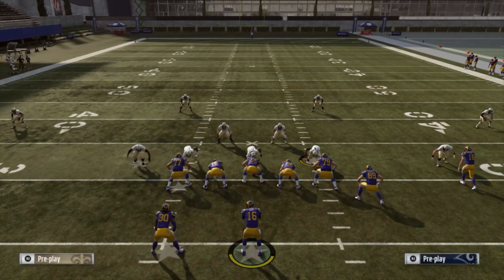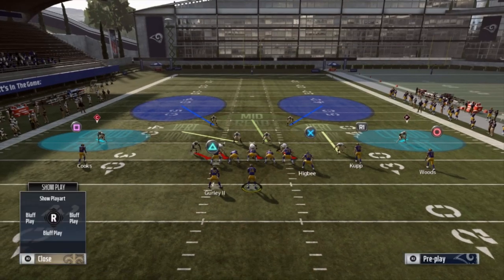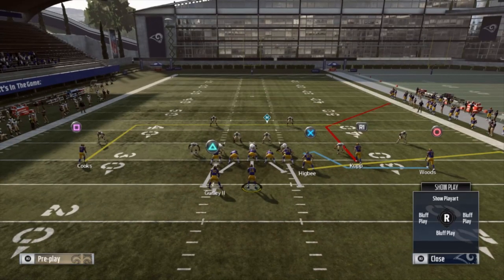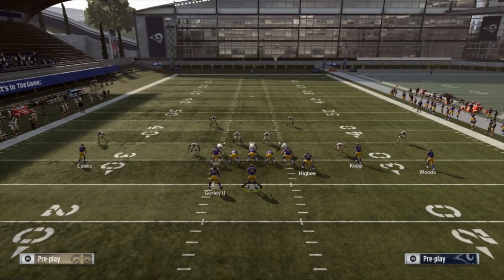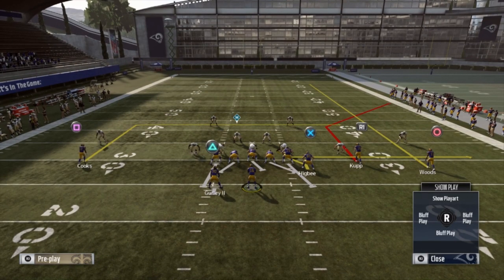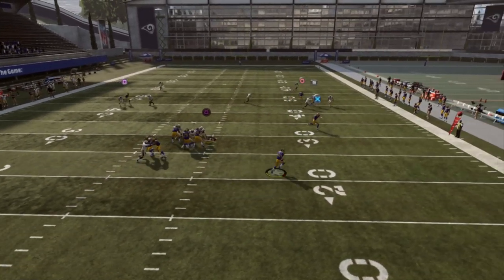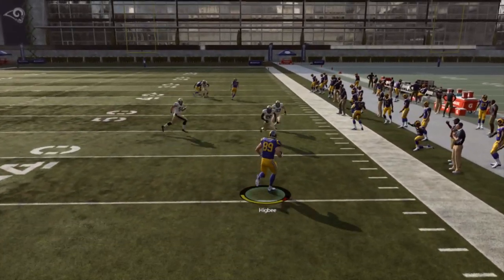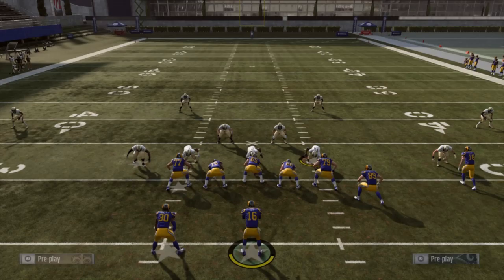All right, now if we look at cover 2 with something like this, then basically what you would want to do against the cover 2 is just send Robert Woods up the field, and then you can put this player on a zig. You can basically play like this. It's the easiest way to do it. Motion over. We can continue with our roll scheme here, and then we can just dump off. It's pretty easy. So it's not really difficult.